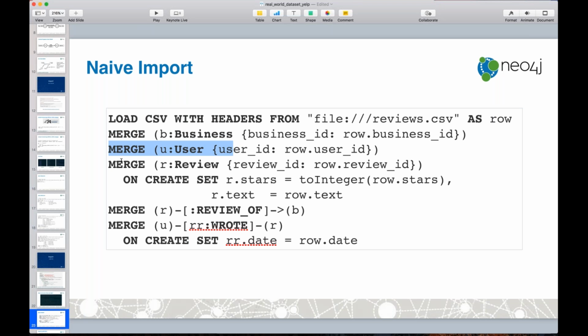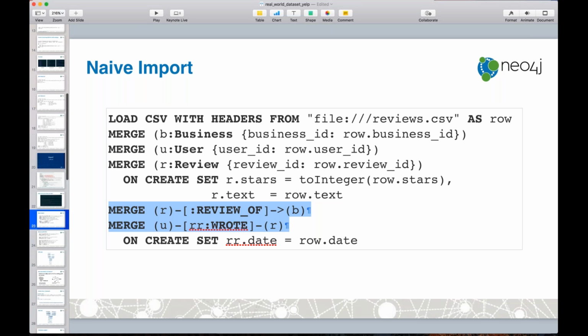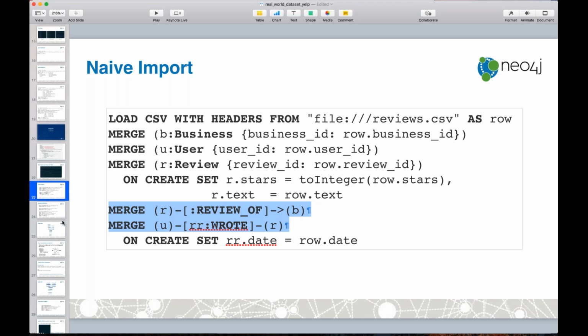We use merge to get or create the user. We do the same for the review, and then we merge to create some relationships. And this would be fine for a smaller data set, but reviews has 4 million rows in it, and this is not going to be the most performant load CSV script. So let's see why that is and how we can write something that's a bit more performant.